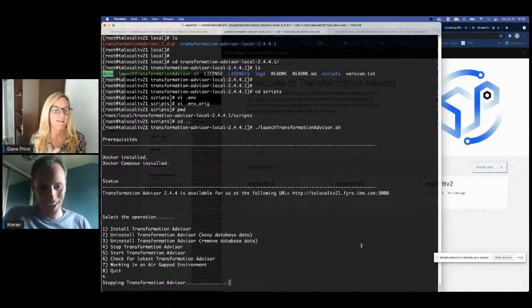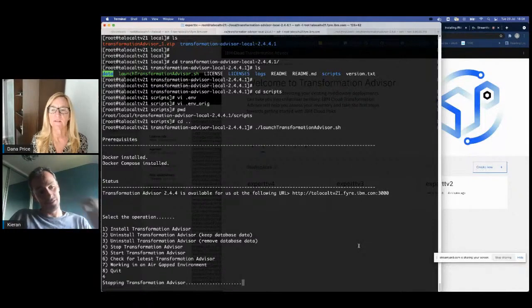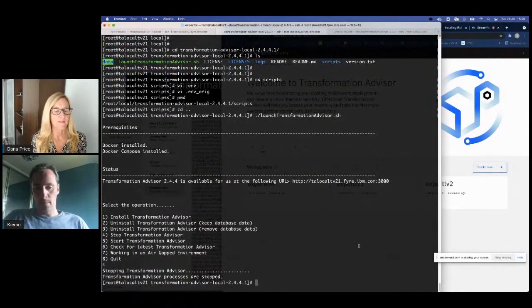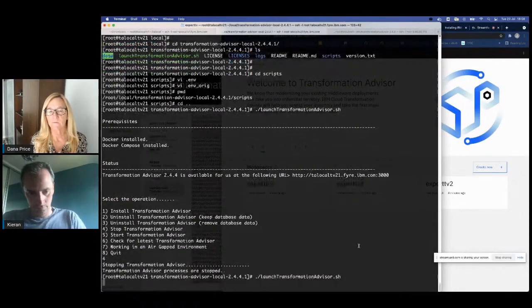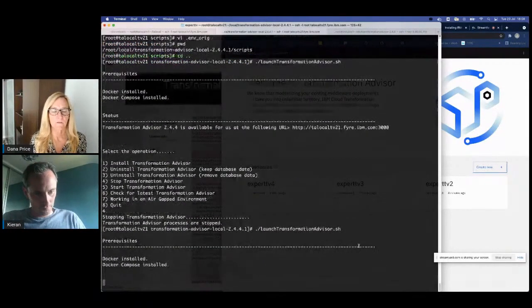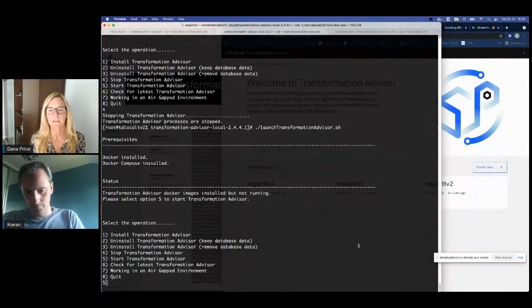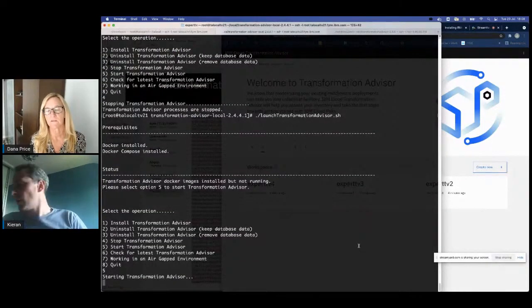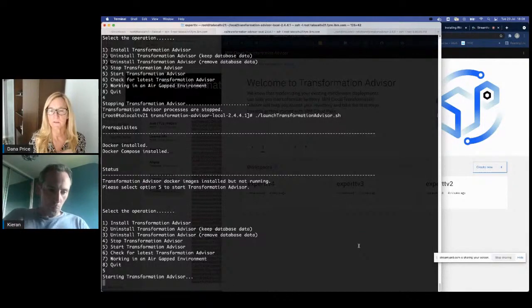So yeah, that allows us to customize it for our enterprise or for our business partners who are using Transformation Advisor. And as I mentioned, I have been definitely thrilled with the performance enhancements that we've introduced in Transformation Advisor when we're loading up large zip files, when we're transitioning from one view to another.